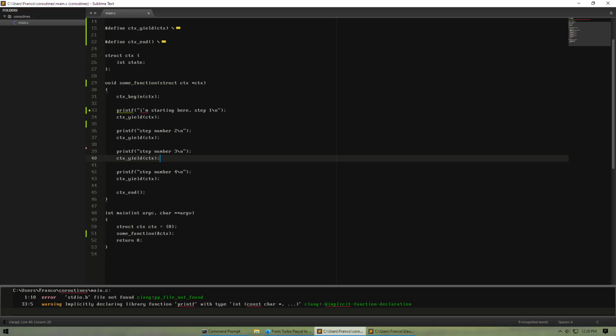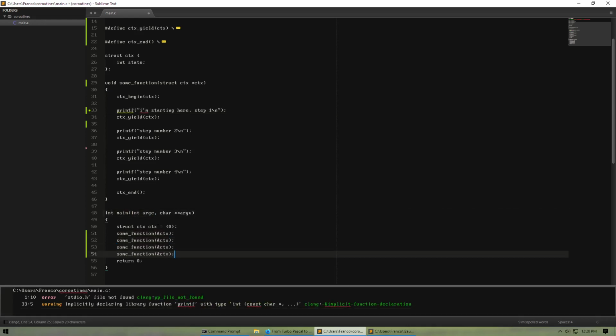I'm not a big expert on coroutines, but basically, take this code as an example. It allows us to call a function and then resume the execution based on a previous state. So what's going to happen here is that we will begin on the main function, and then let's go ahead and make some copies.